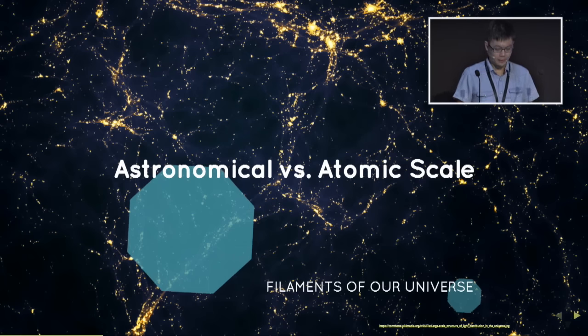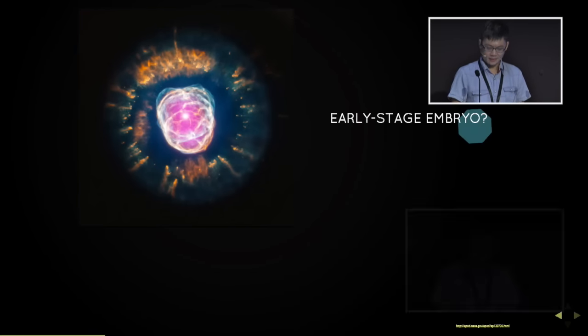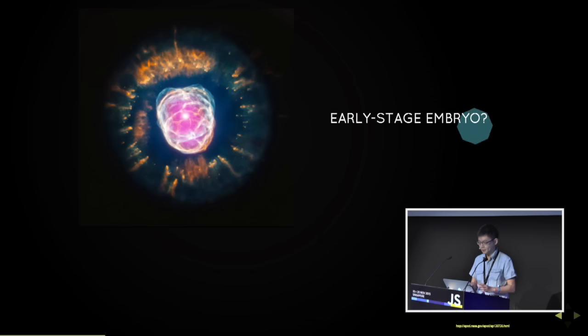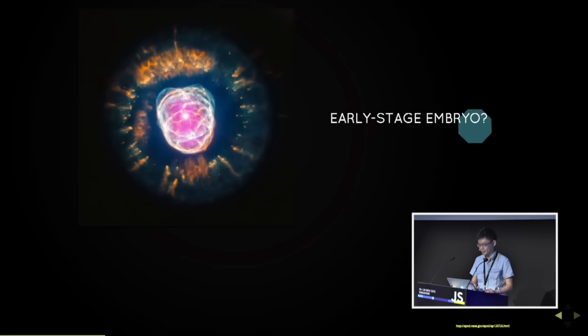So let's take a look at another example. Here's something. Yeah, it looks like an embryo, a very early stage embryo. Now, we actually have a specialized term for this in biology. It's called a morula. A morula is a fertilized egg undergoing a few splits, from a single cell to like 16 or 32 cells. This is a very early stage of a single life, only a few days after fertilization. Because it looks like a mulberry, it's called a morula. It's a Latin word.